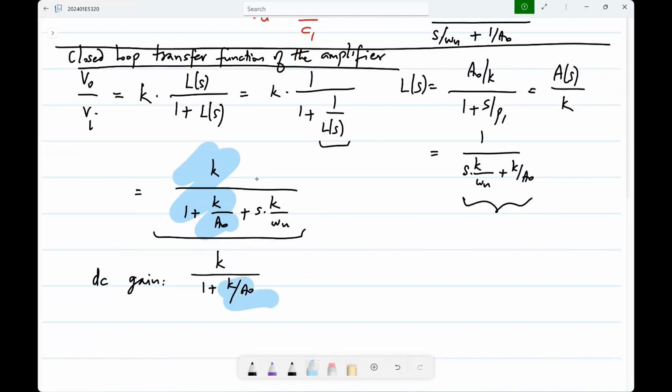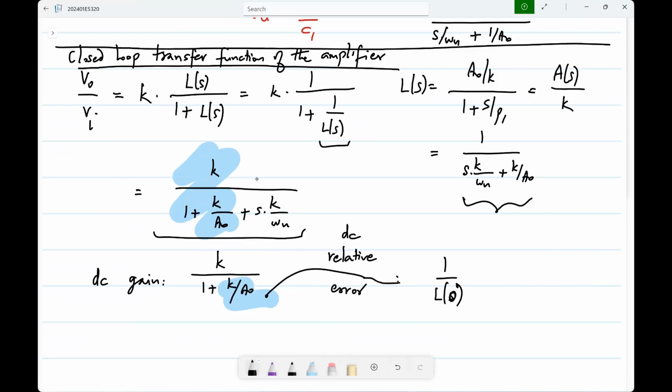Now, what is this? Basically, this is the relative error, and you can see that DC relative error is simply 1 by L of 0, right? That is, it is inverse of the DC loop gain, okay? So this is what loop gain does. The higher the loop gain, the smaller the relative error will be. The higher the loop gain, the better the virtual short. That is, the smaller the error voltage VE.